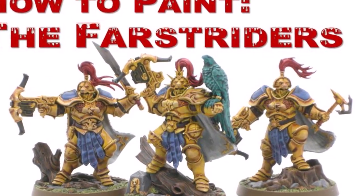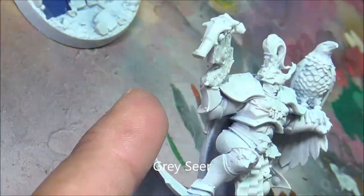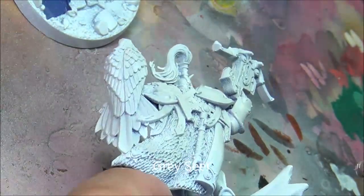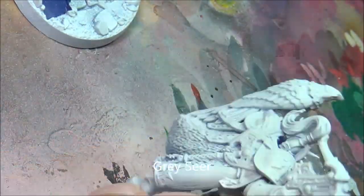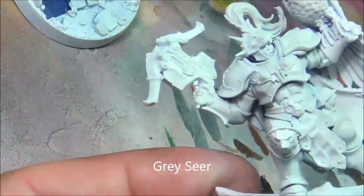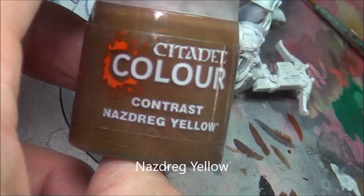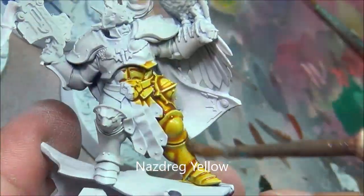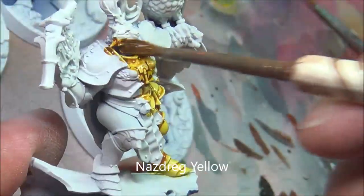Here we go with another tutorial walkthrough of the Farce Riders. I'm doing some Stormcast Eternals, going to do them mostly in contrast paints, doing sort of a non-metallic metal look. Putting some Gracier over top of a white primer that I just used a rattle can for — Gracier going on there with the airbrush, just to give myself a nice base for the contrast paints.